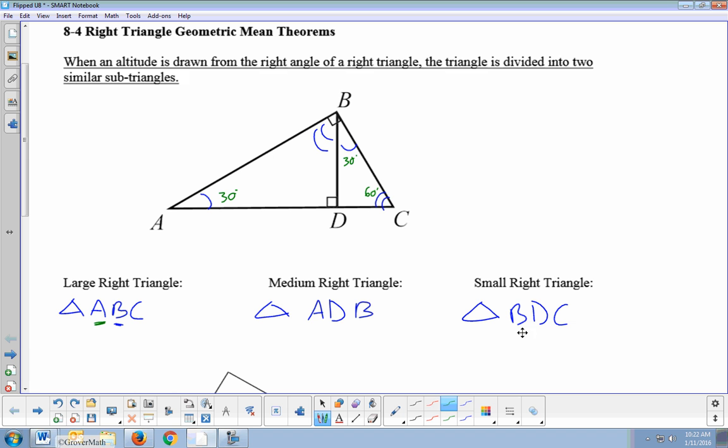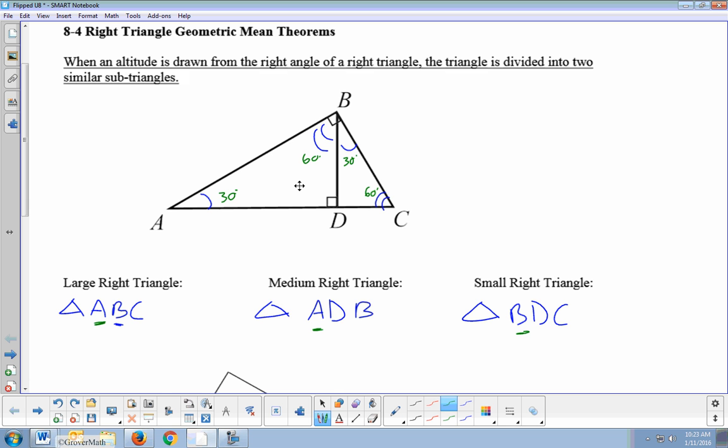Angle B for the largest, angle B for the smallest. And angle A for my medium triangle is angle A for the large triangle. That's why they overlap, so that's why it's going to match there. And for this triangle in here, this would have to be 60 degrees because the three angles add to 180. And so we can see the corresponding connection between these, that a lot of them are upside down and rotated and stuff like that.